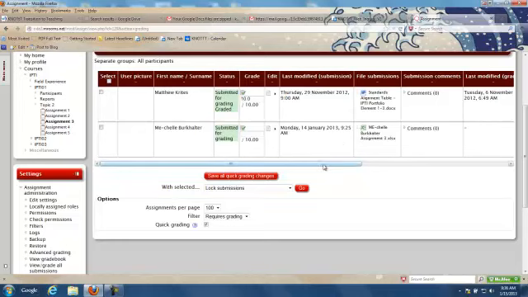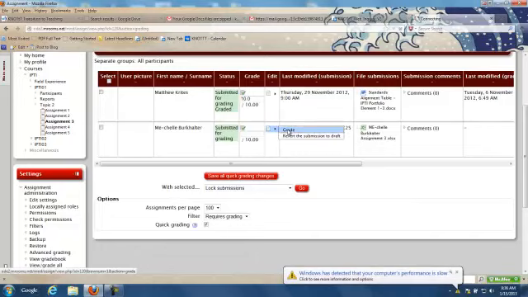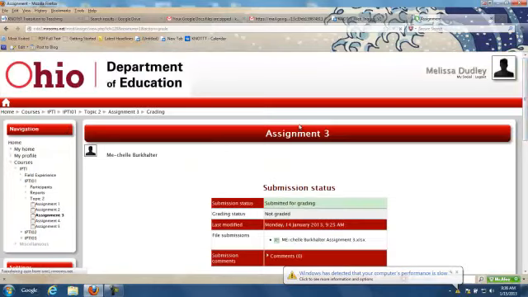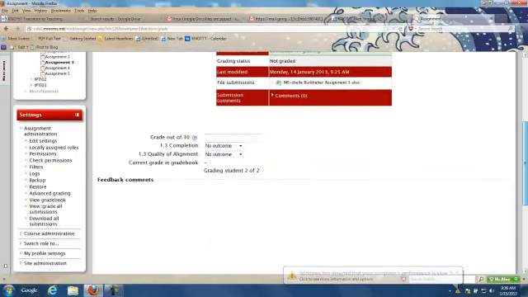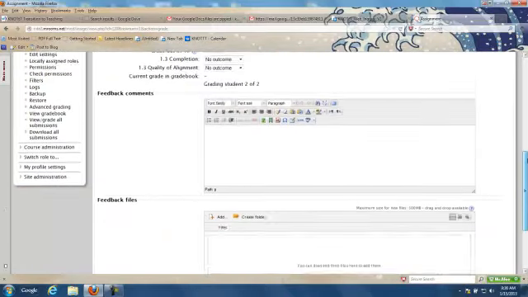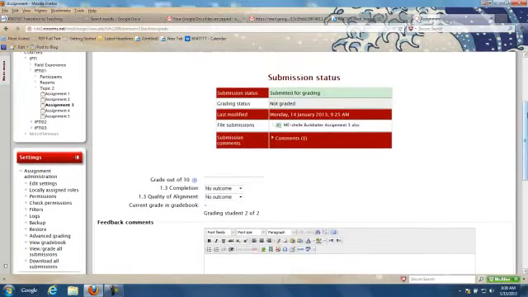Occasionally, a student will need to redo an assignment. And in the past, I was able to go into the grade part and click on a section that allowed me to revert their assignment to a draft so that they could upload a new assignment. In this new system, I cannot do that.